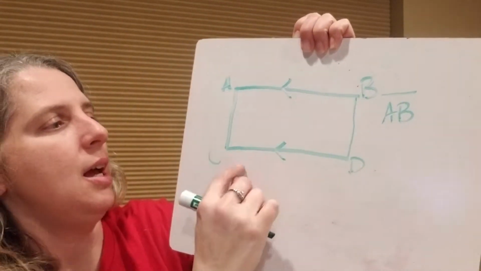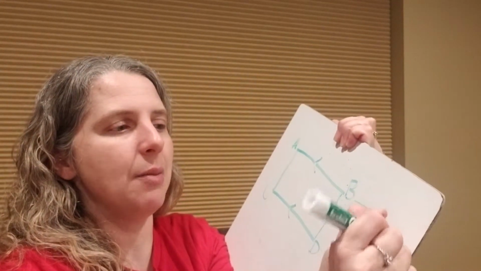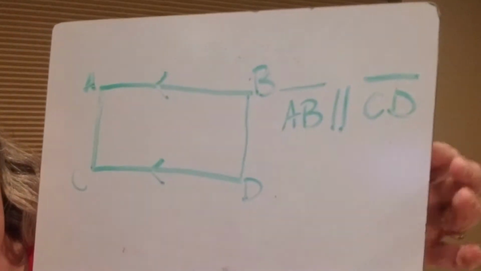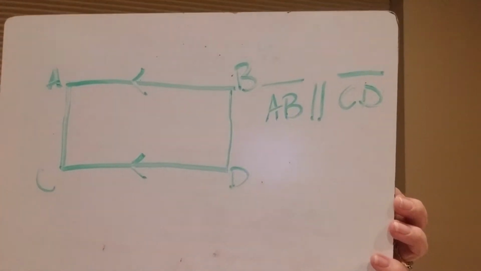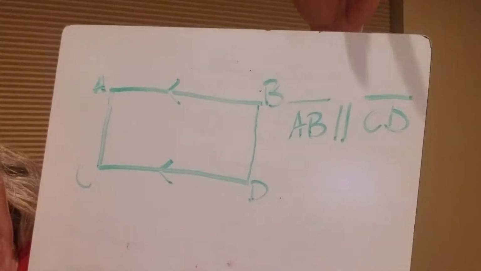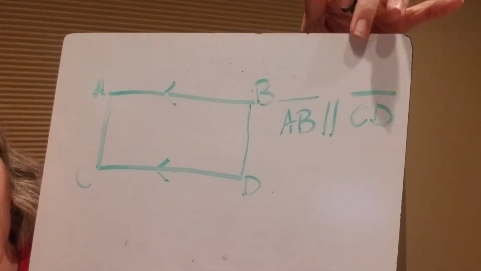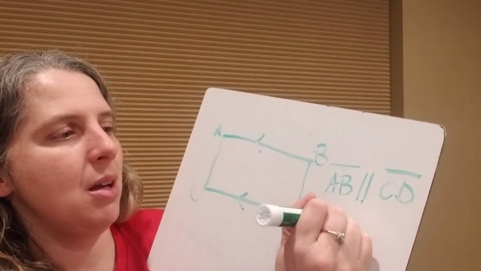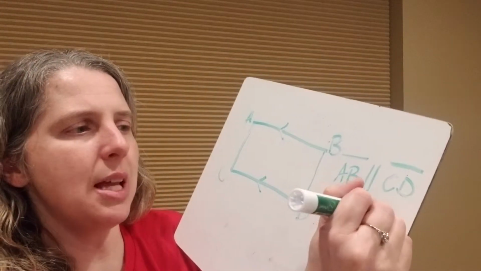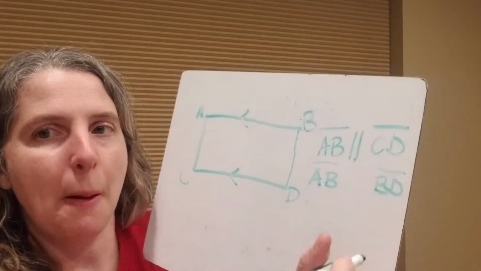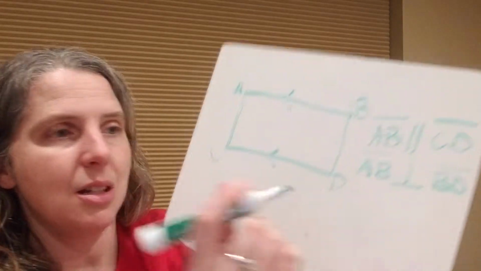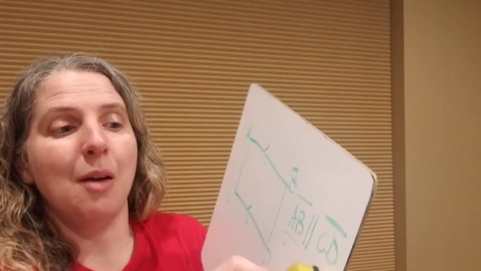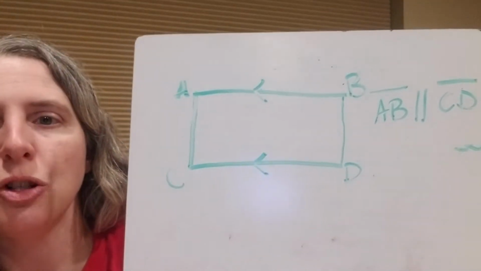So line AB is parallel to line CD. Now, do you see it on there? Look at that sign they use. They just made 2 parallel lines. It's just a symbol, so I do not have to use a straight edge, but I just draw them in between. That says those lines are parallel to each other. Remember how we did the other one? AB and BD, those lines are what? Perpendicular. So they use that symbol, okay? But you don't have to write that because we're not doing perpendicular right now, you're doing parallel.